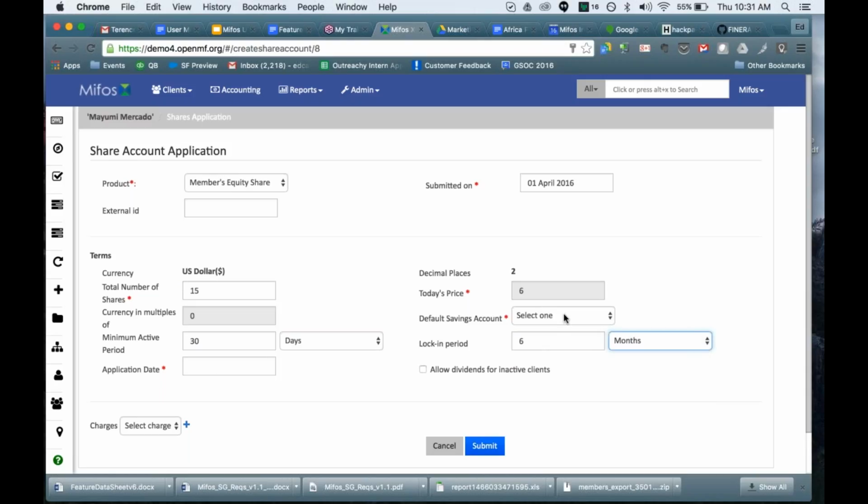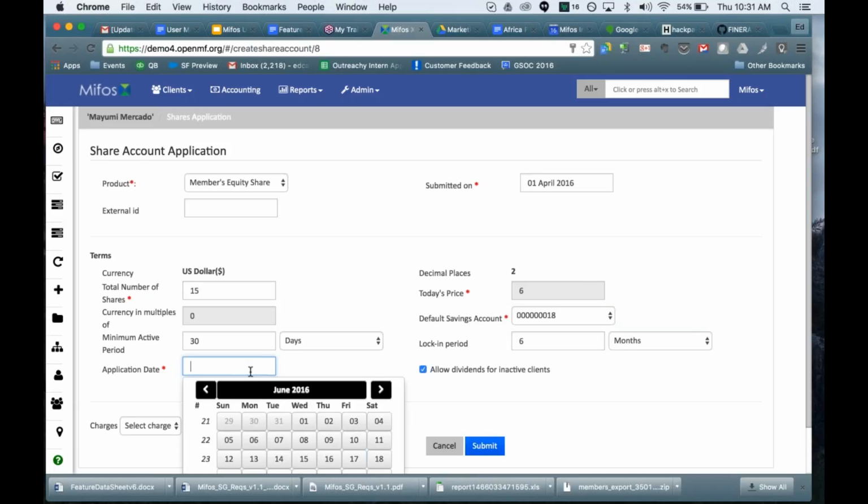And then for the share accounts, the one important thing is they have to be linked to a savings account. So the savings account is where the funds will be transferred from to purchase the shares, and the savings account is also where any dividends will get allocated back to the members. And then once a share account is redeemed and closed out, those funds will go into this linked savings account. So that's very important that they also have a savings account and that you link it.